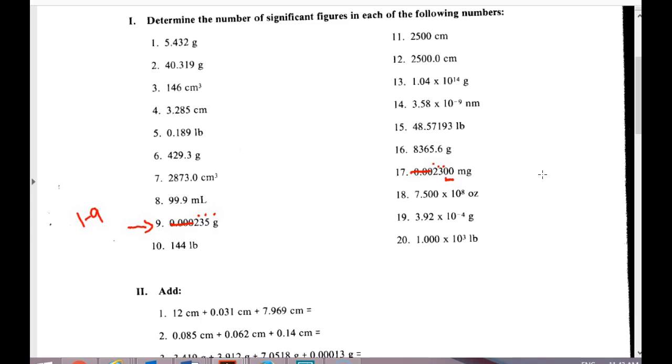The other part is the scientific notation. When you're doing sig figs with a number like this one here, we're only looking at this. We're not looking at the rest of it for the sig fig part. So this only has 1, 2, 3 sig figs. Down here, don't worry about this when you're counting sig figs. So this one has 1, 2, 3, 4 sig figs.